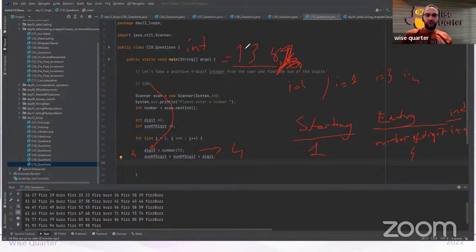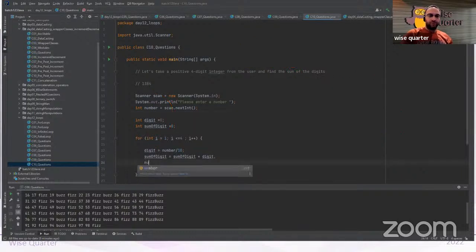It will be 183. And now, by repeating this, I can reach the 3. So I will do it like this: number, which is an integer, equals number divided by 10.